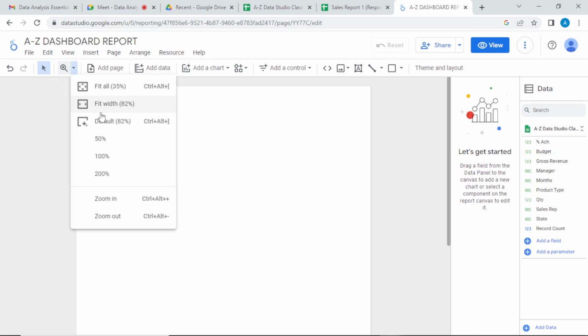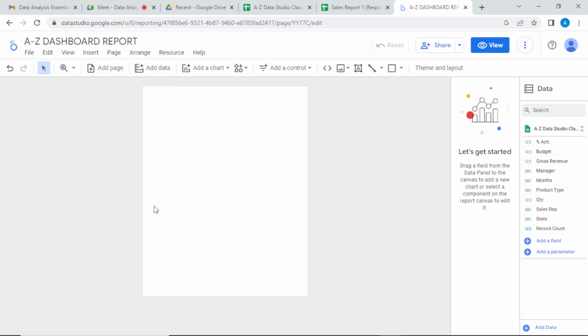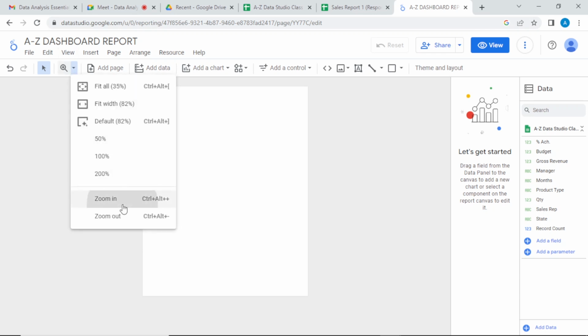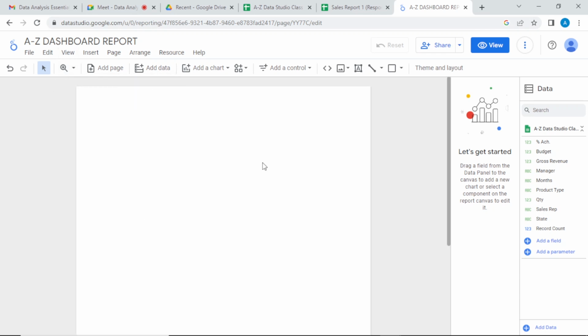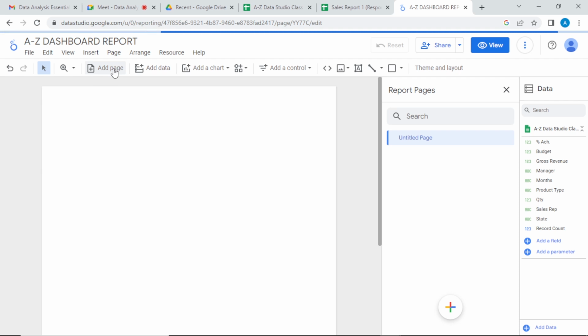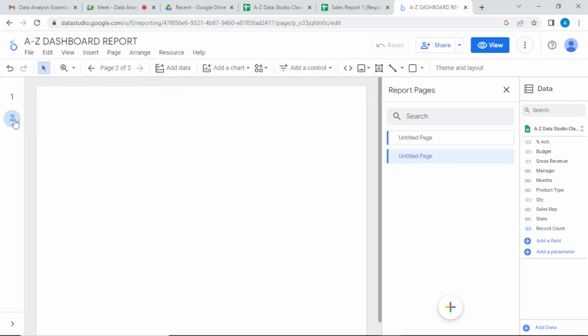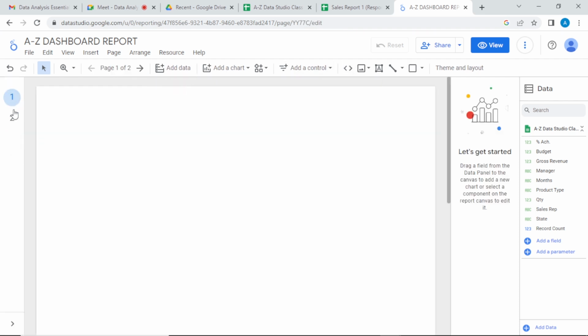If you want to zoom out just for you to see the totality of the page, then you can zoom in. Then we have add page. If you want to add page, this is our first page that you are seeing here, this blank. Now I have page 1, page 2, but now we are dealing with page 1.